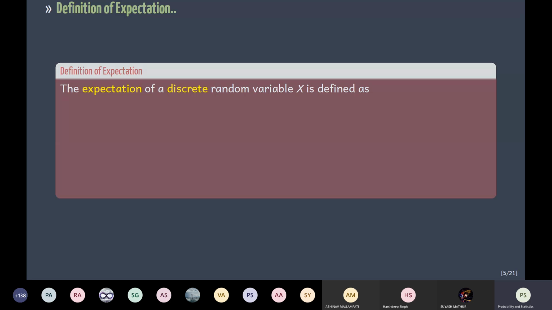So the expectation of a discrete random variable x is defined as this. Given a random variable x, this is how you are going to compute the expectation. The expectation of x is over the possible values that x is going to take. Let us say the possible values for x are x1, x2, dot dot dot, xk. It could be infinity as well. To compute this, what you also need is a PMF. So what you need as a first step is the PMF of the random variable x to compute the expectation.